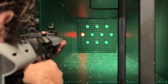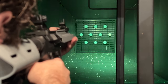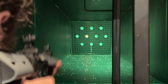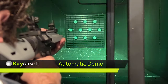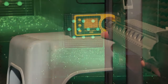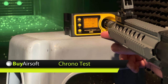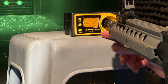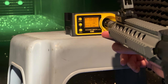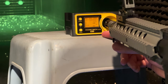As you can see, thanks to the gun's low-resistance wiring, just because it's an economical rifle doesn't mean you're not going to give the other competition rifles on the field a run for their money. On standard 0.2-gram BBs, the gun's velocity sits at a pretty consistent 380 to 385 FPS. And when you switch to full auto, you still get 15 rounds per second, which is slightly above average for standard stock rifles.